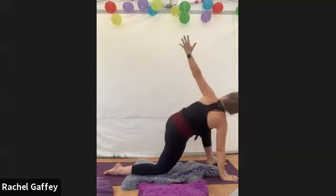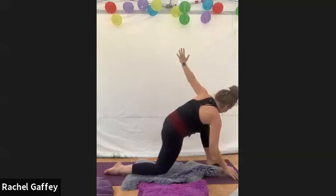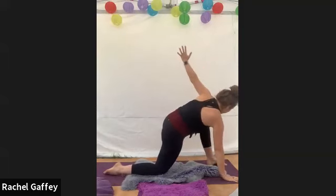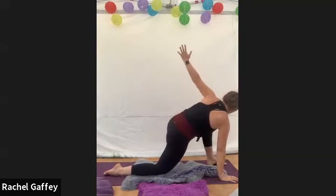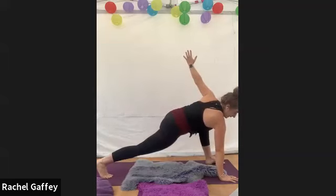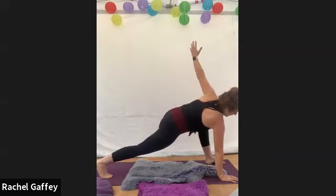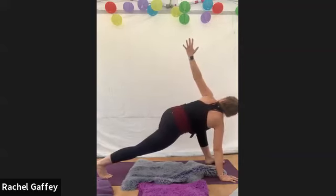If it feels okay, we extend the left arm towards the ceiling, and we twist our gaze to look right up at that thumb. If that feels uncomfortable, your gaze stays at the floor. Option, stay here, or to go a little deeper, we take the right toes under and we lengthen that right heel back. So as you're lengthening the right heel back, drive the heel away from you. Eyes are right up towards the fingers.